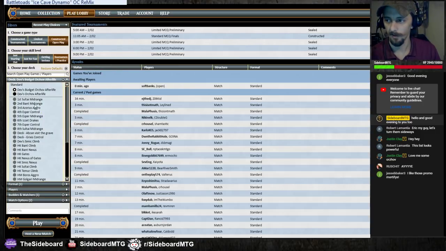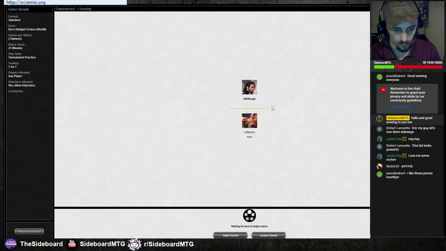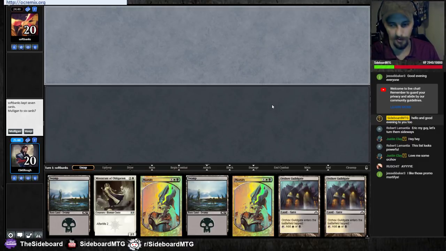We shall. All right. So SoftBank's looking for a player. Jesse B. Baker. What's up, Jesse? How you doing? What's up, Robert? Let's turn them sideways, right? Let's turn some things sideways. Justin Clay, how you doing?